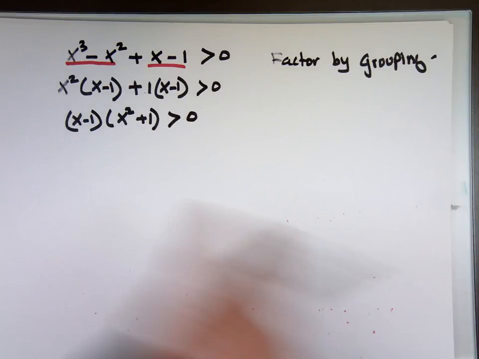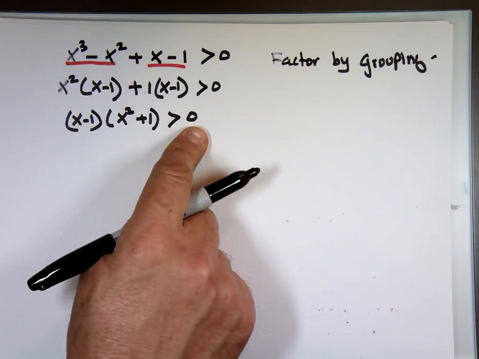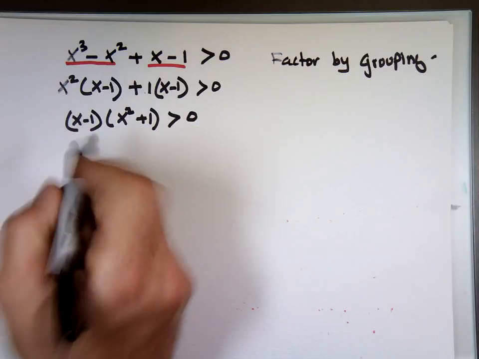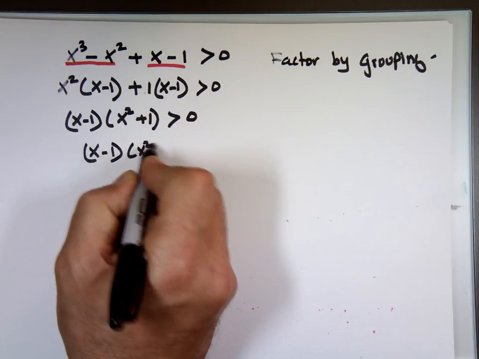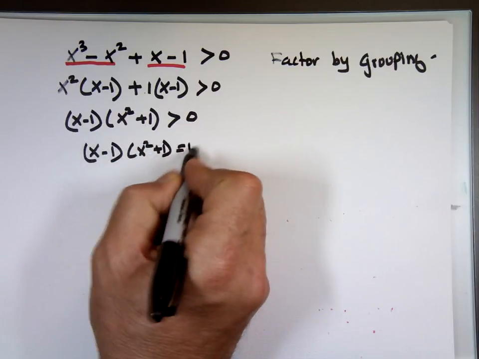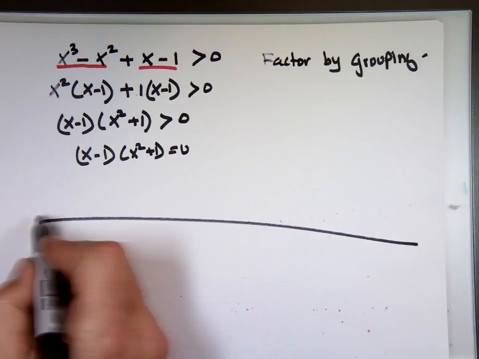Now you're multiplying two things, and you want your answer to be 0, right? Let's find out when this is going to be 0. Let's find the critical values, because that will give me the numbers on the top. Remember the numbers I need on the top? I need to get them.